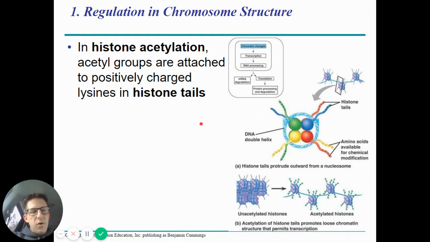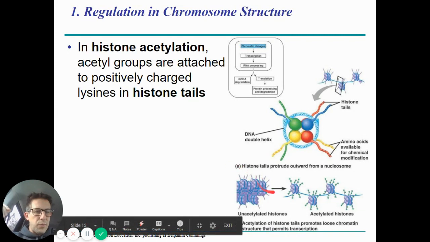Now, what happens to these histones is that they can become acetylated. It's a kind of a big word. You don't necessarily need to know what it means, but it means that you are adding acetyl groups, which are organic compound groups, to the tails of these histone molecules. So we can acetylate the histone groups, and what that does is loosen up the DNA so that you can actually access it.